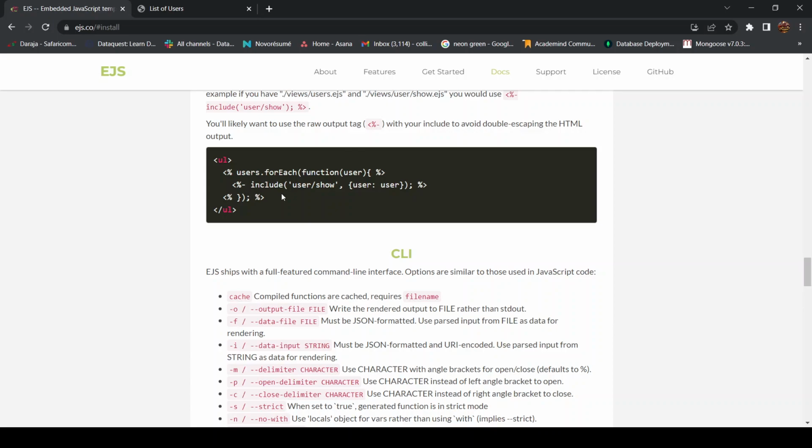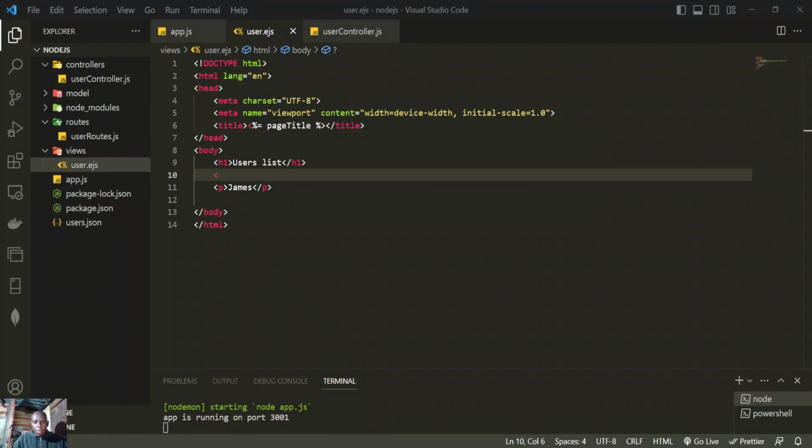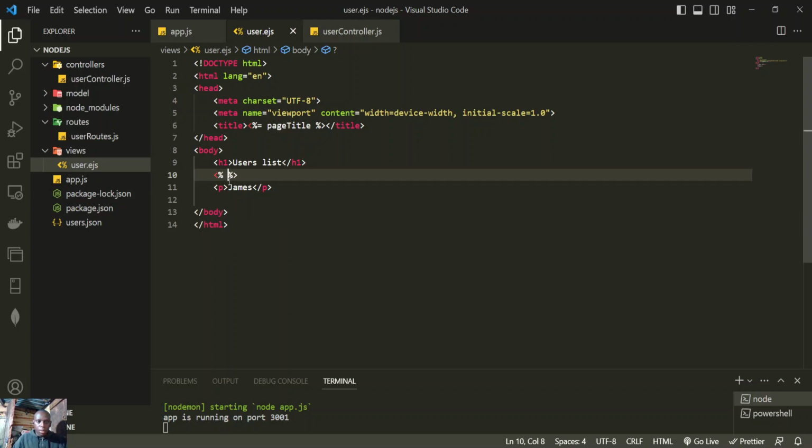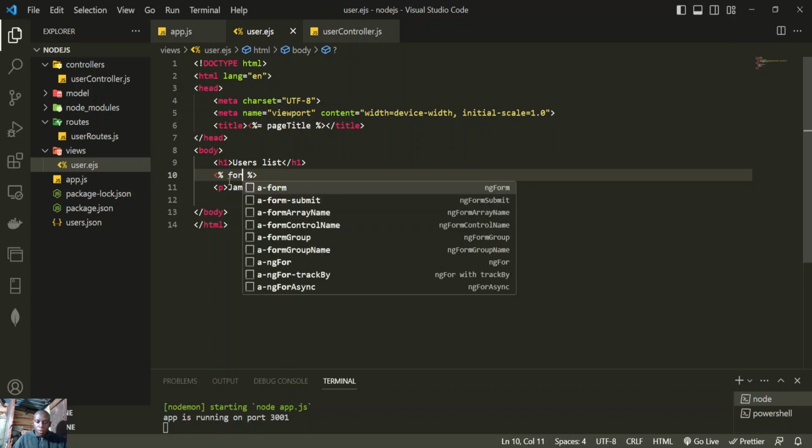So let's go ahead and use the for loop. So let's go back to VS Code. So for here, you can do it like this. Give you some space in there. Use the for.